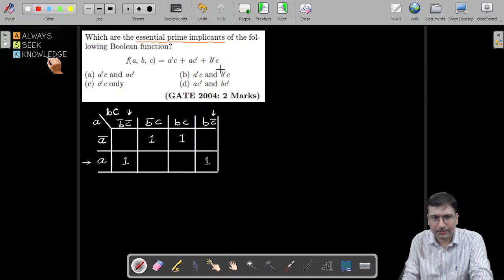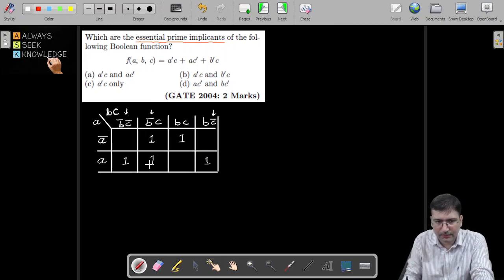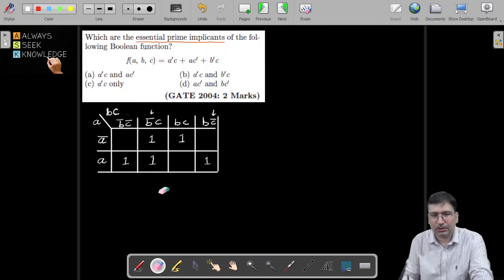Now B bar C. So if you look at B bar C, B bar is present in these two columns, and only B bar C you are seeing, okay, right? So B bar C is given in this, so that means these two places will be 1. So there has to be 1 only. Okay, here already 1 is written. So B bar C is given here. So these are the given values.